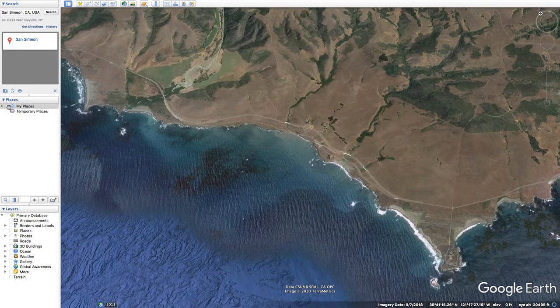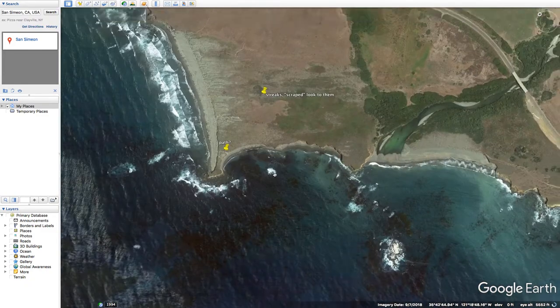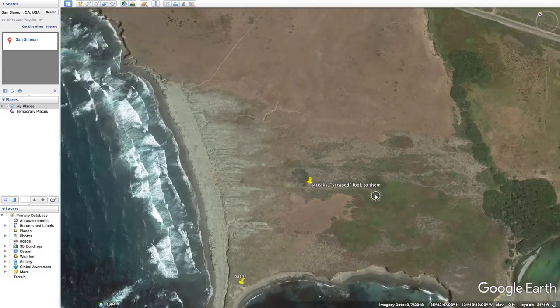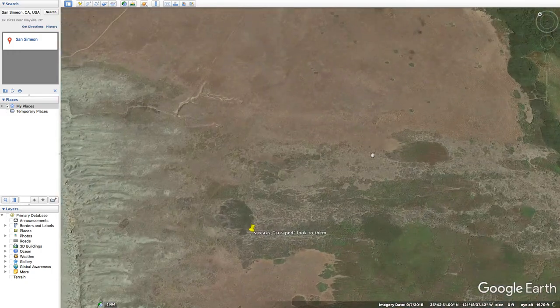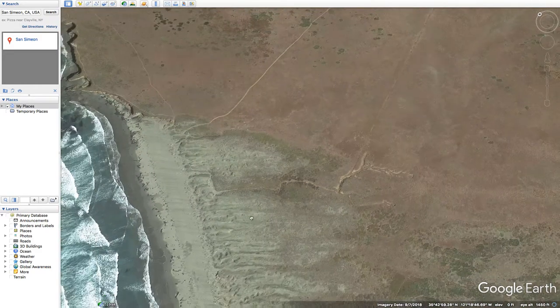So let me turn my placemarks back on. And so this is another thing that might be like the sheared flat aspect, just like vroom. So these streaks could be run over, or like some type of back and forth action with the wind and the water or something like that. Do have this awkwardly angular thing there potentially.